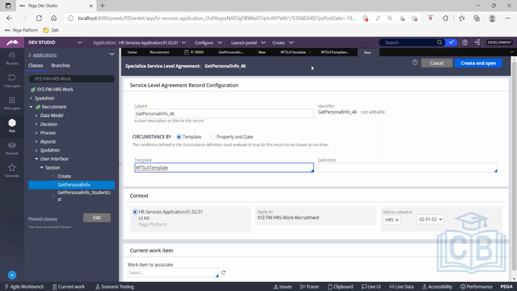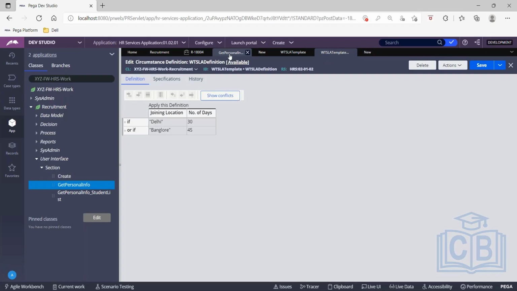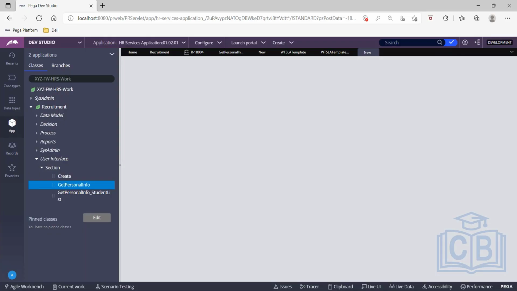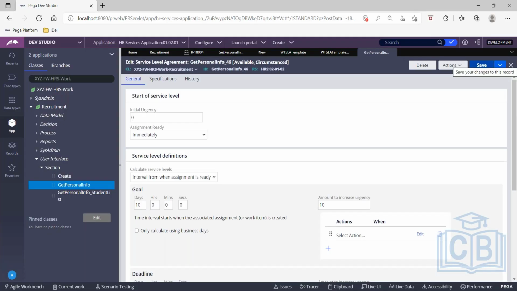Okay, and for the definition, I think at least the definition should be populated. It's populated, yeah, because we have associated this definition with this template, right? So you see, and for one template, you can have n number of definitions. The conditions could differ, right? So you can have n number of definitions.